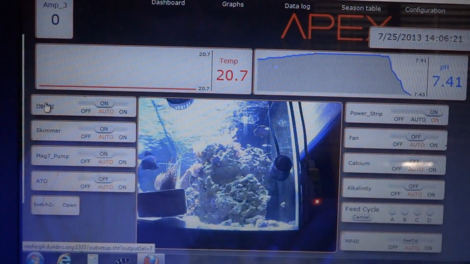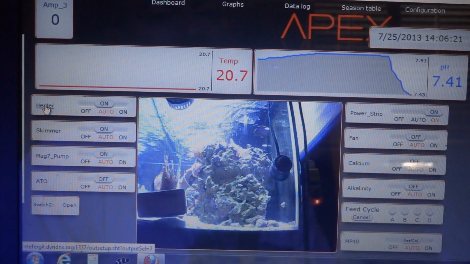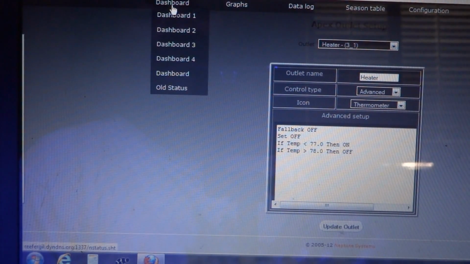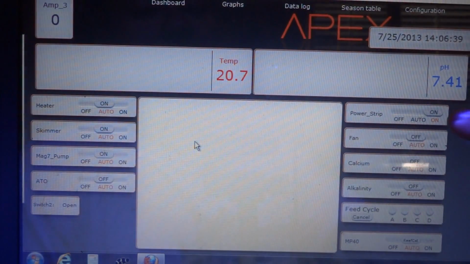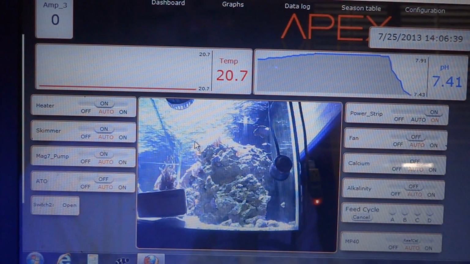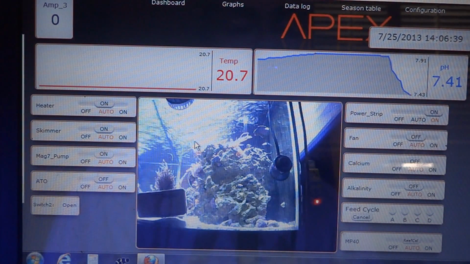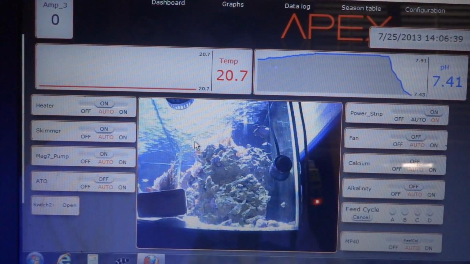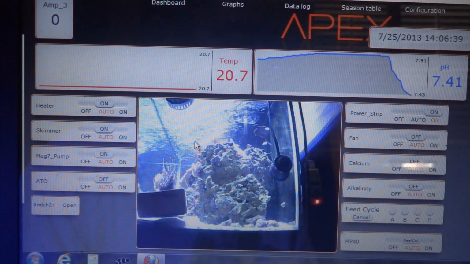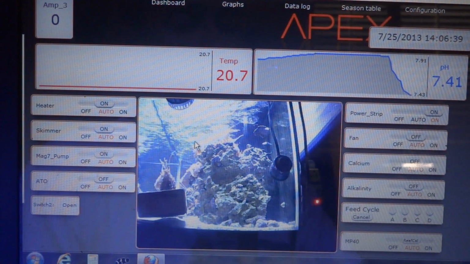If I want to edit a piece of equipment from abroad, I just click on it and do what I need to do to make the changes, and it will immediately make that change to that piece of equipment here at home. Also, it will give me the status update of each piece of equipment, and I have the ability to turn on and off any piece of equipment from abroad as well. I can access the dashboard from anywhere around the world so long as I have internet access.